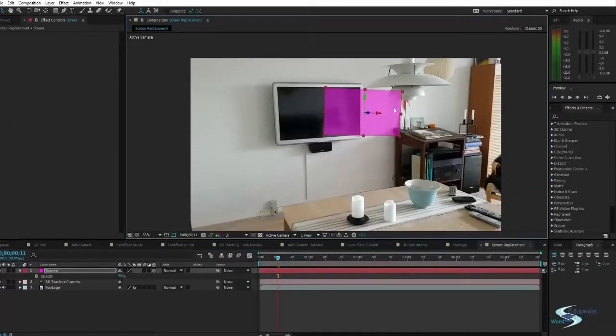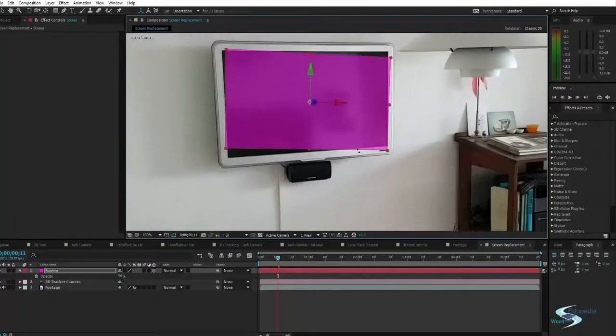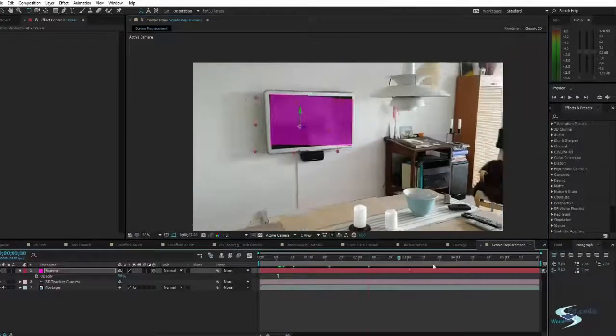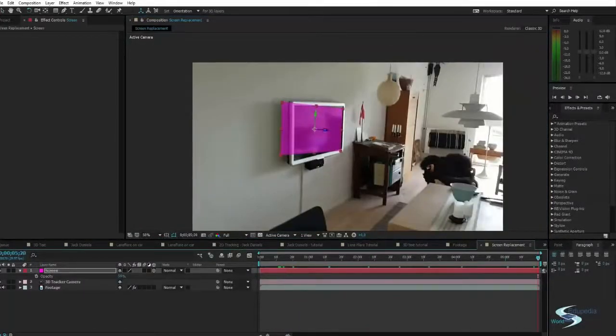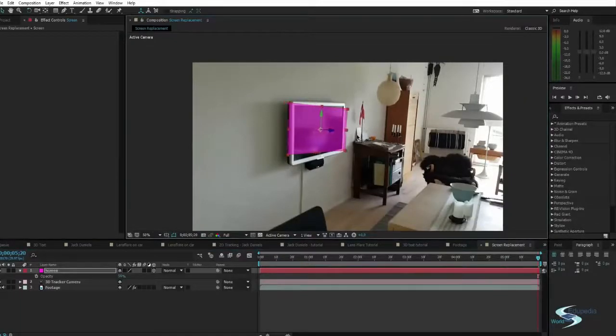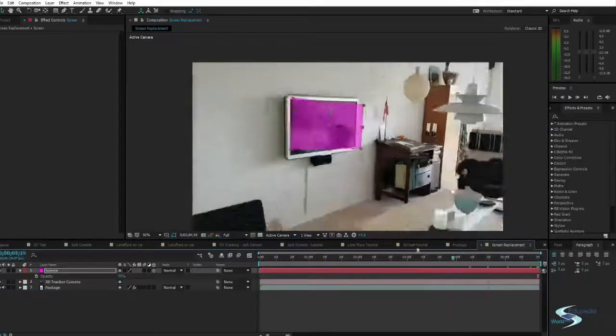This pink color is actually pretty nice when you need to align this, because it's easy to see where this plane is. So I'll just start moving it around, looking from all different angles, seeing if I've put it off axis, and I have. So I'll just move it forward a bit.